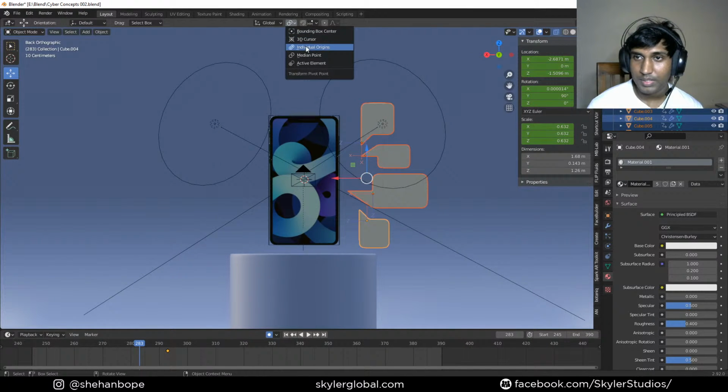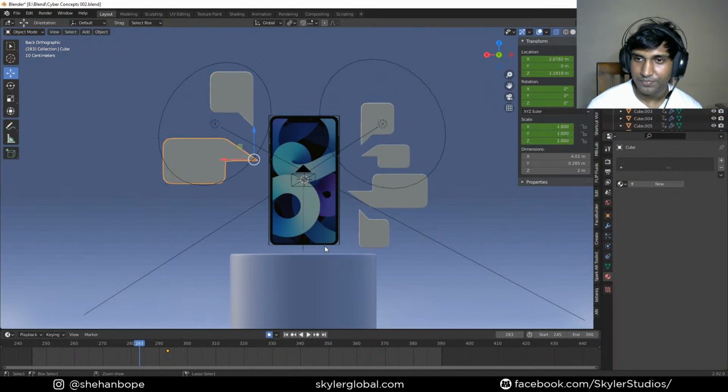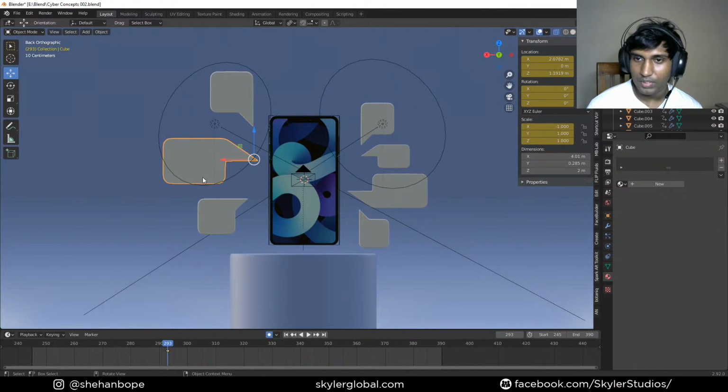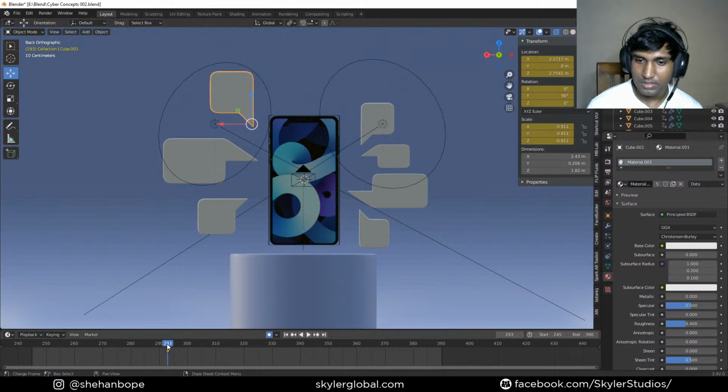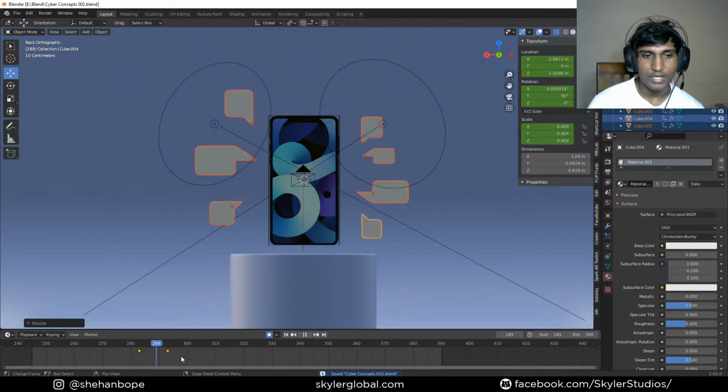I'm gonna individual origin these. Right, I messed it up, didn't I? So now I think select this and go here. Okay, there you go. Now we have the animation going.